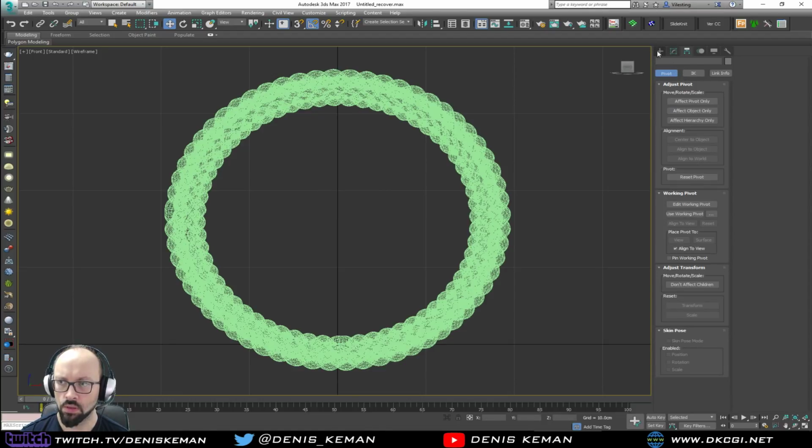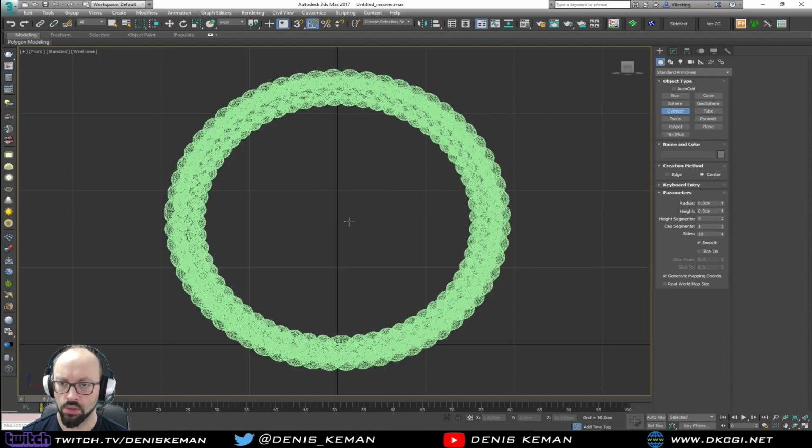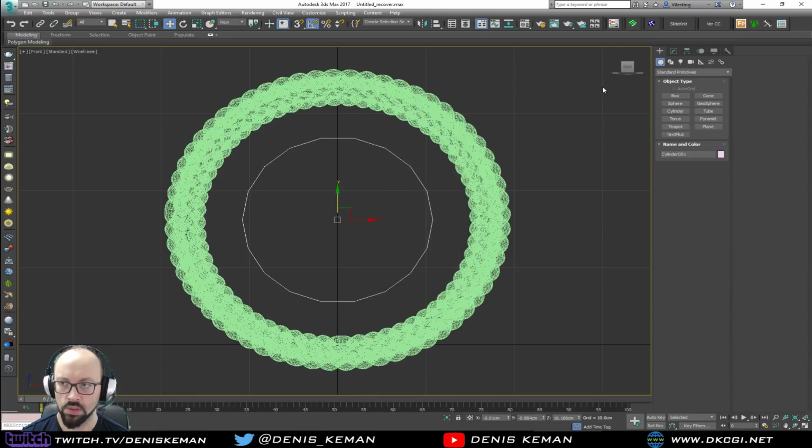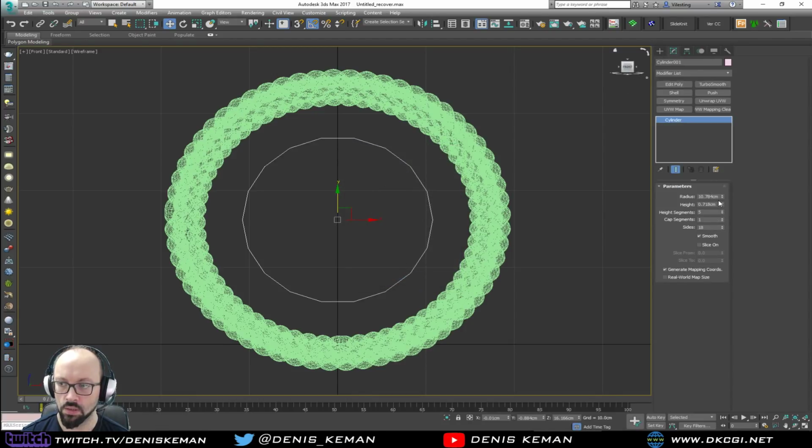Make one cylinder, and make it center. That's fine. Easy. So now increase the radius of the cylinder until it encompasses the opening.